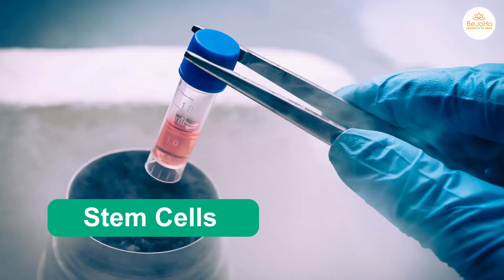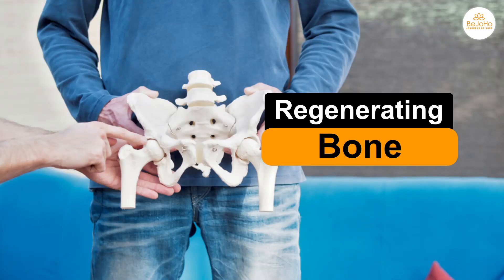It is assumed that there are growth factors — special chemicals in these concentrations — which can help in the healing of the diseased bone. At the same time, there have been reports about the use of stem cells, which help in regenerating the bone that is diseased, softened, and pathological.